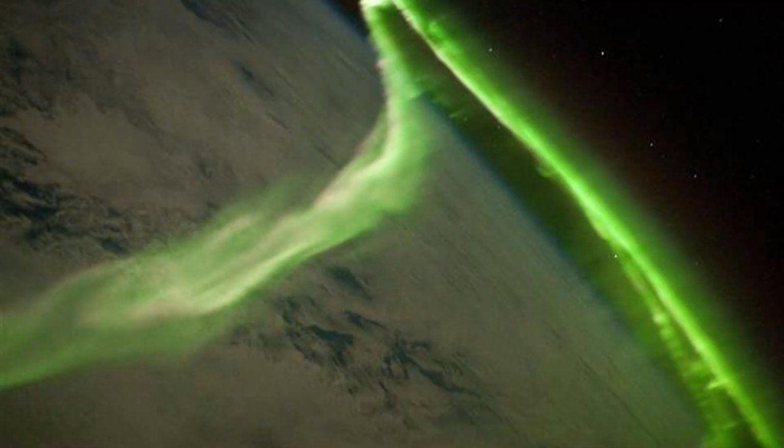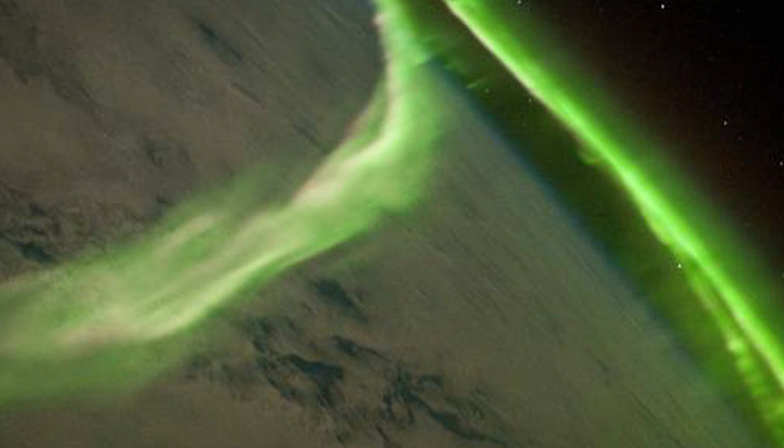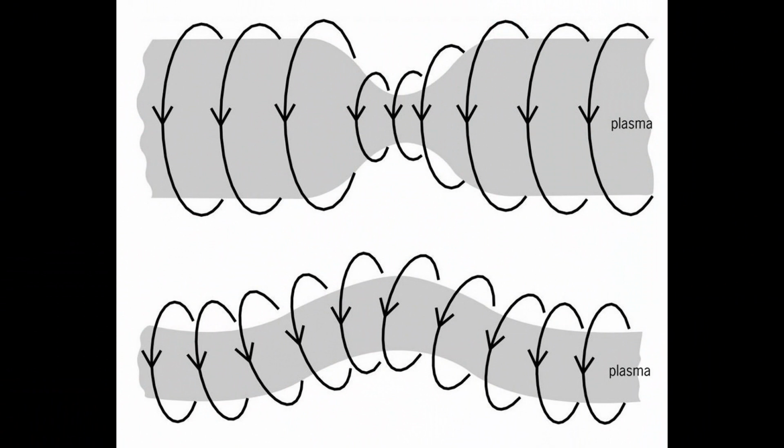So let's take an example of a normal Birkeland filament. If the current is traveling slowly enough, the plasma will be in dark mode. As the plasma current starts to increase, either by moving faster or with an increase in density, the magnetic field will start to get stronger. And as it gets stronger, the size of the filament, the width of it, will start to contract, which will start to increase the density as well. And that causes the magnetic field to get stronger again. As they get squeezed together, there's more energy going into that, and the plasma will go from dark mode into glow mode.